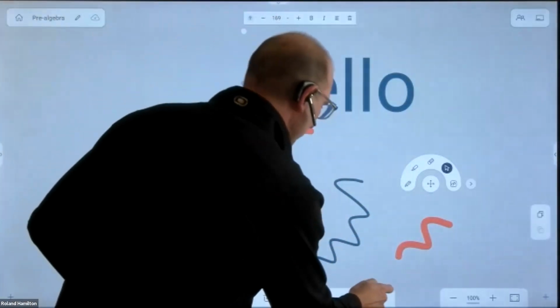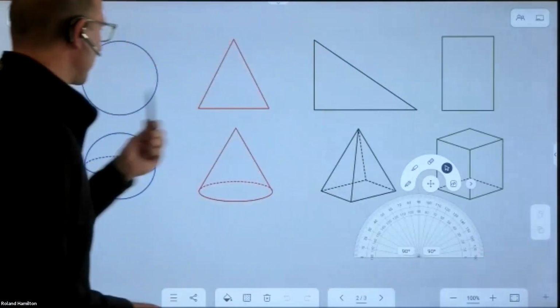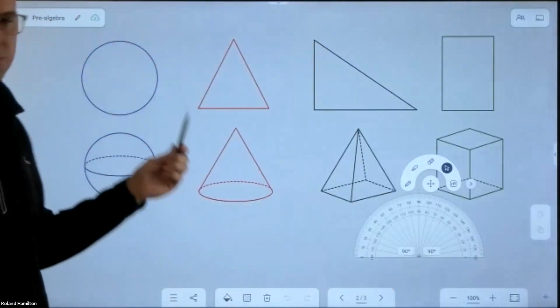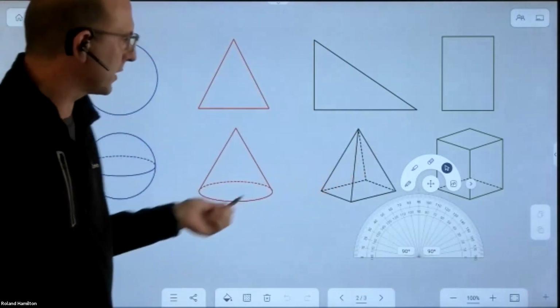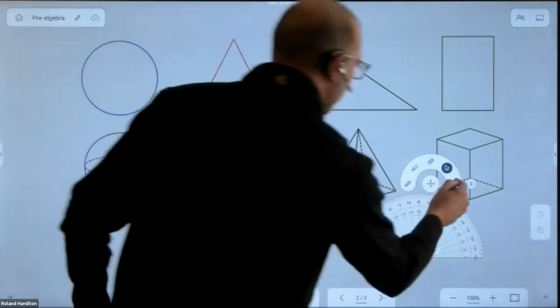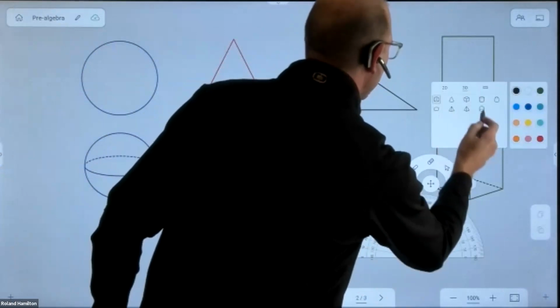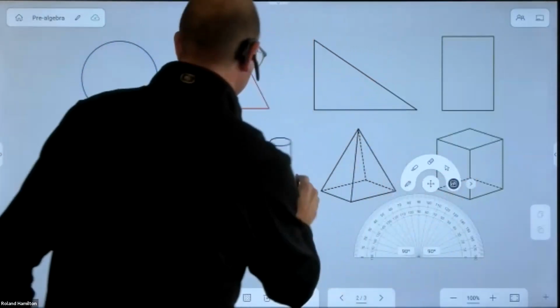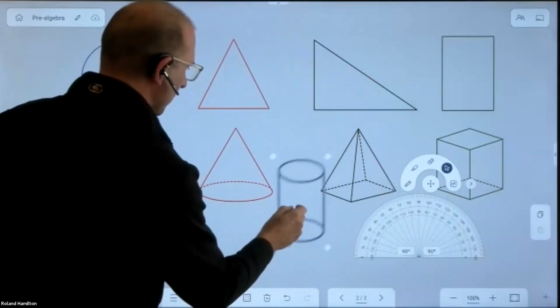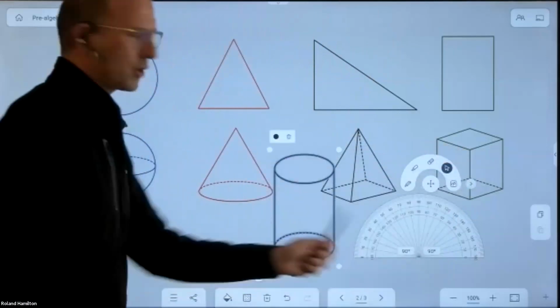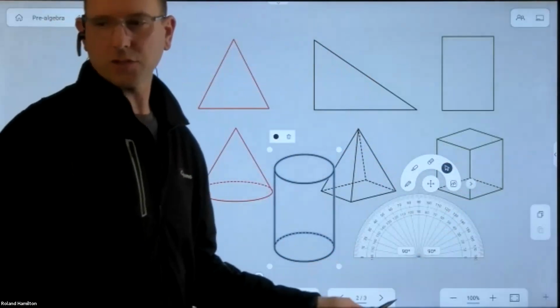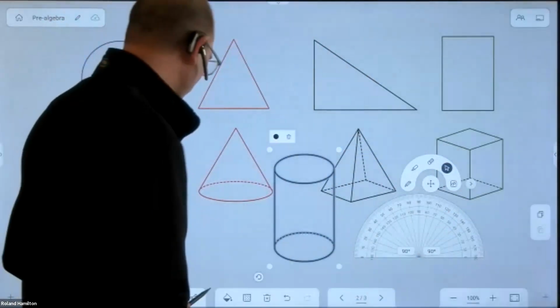So moving on to another page of the board. Here, I just wanted to demonstrate, these are some shapes that I've preloaded. So we offer 2D and 3D shape tools in the floating toolbar. If I want to add another shape here, I can just go into this menu and what's one I haven't got? A cylinder. Let me add a cylinder here, which I can then drag and drop around. I can copy and paste this to other pages. There's also a ruler and protractor functions, which are really handy.